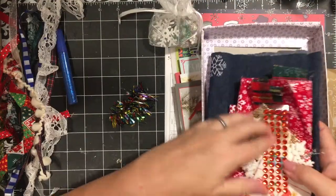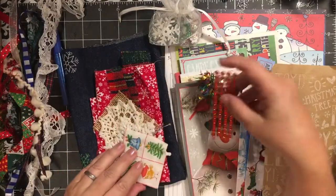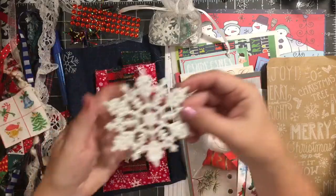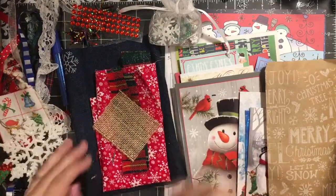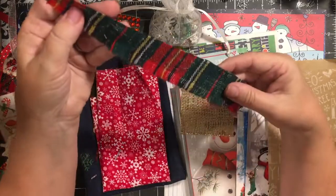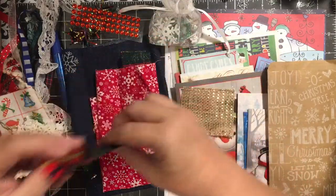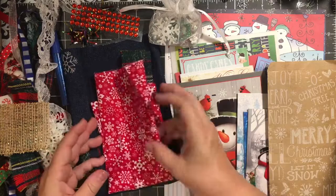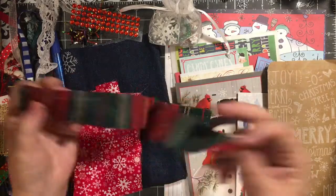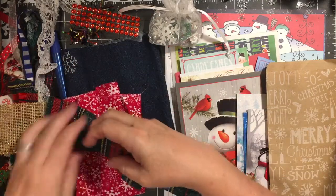Then this will be wrapped in a bag for you. And so you'll get bling. You get the 4 little squares from the children's material, a snowflake, a little cutout lace doily piece, a golden burlap piece. I thought this would be really fun to make a scarf or something in, because it's for the snowman. You get this piece of material, red with the snowflakes. You get this piece of this material as well. Again, you can cut it up and use it, or it might work as your closure.